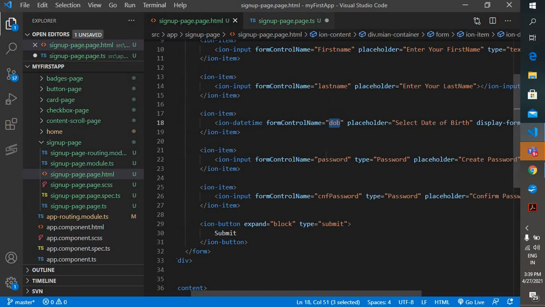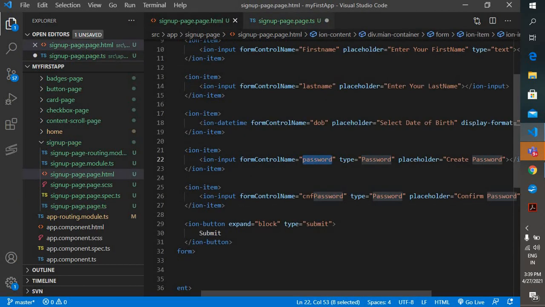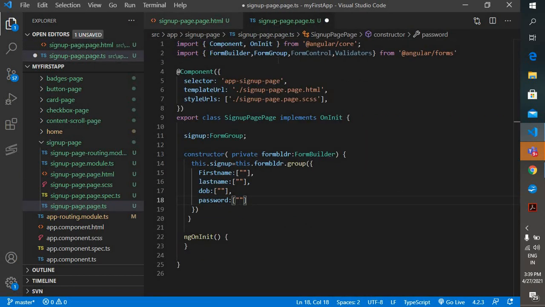Last second field is password. Control C and Control V, colon, square brackets, and last confirm password. Control C, comma, paste, square brackets.